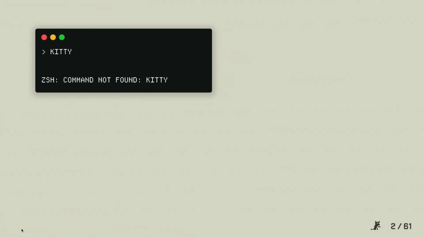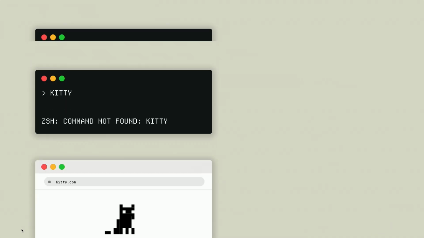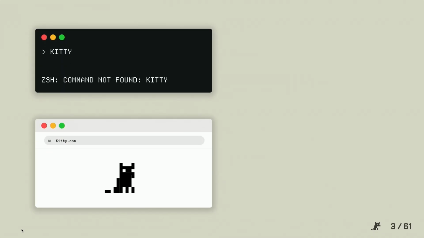However, there is a little problem I ran into. Terminals don't print images. You can find GPU accelerated ones that do it, but for the most part, I couldn't get a terminal to just output an image, which is weird to me. Because I feel like a browser, if there's one thing a browser does, is it shows you pictures of cats. Maybe too much, frankly. And there was no good way to do it in the terminal. So I kind of began my journey here. If I wanted a cute Tamagotchi-style cat in my terminal, how am I going to make that happen?